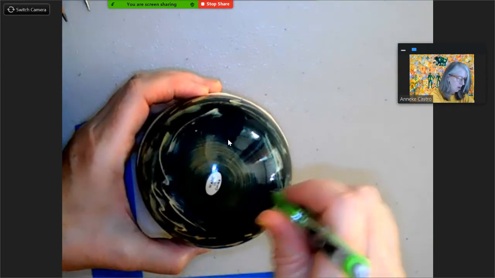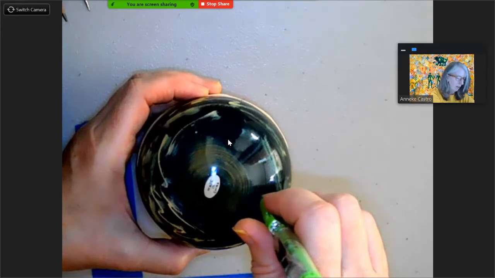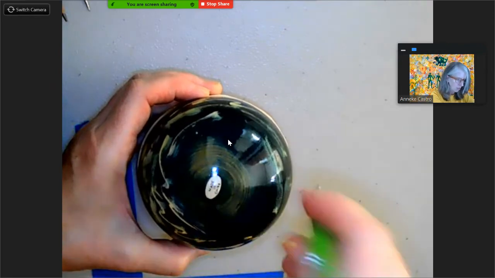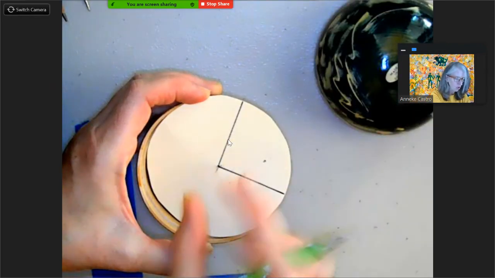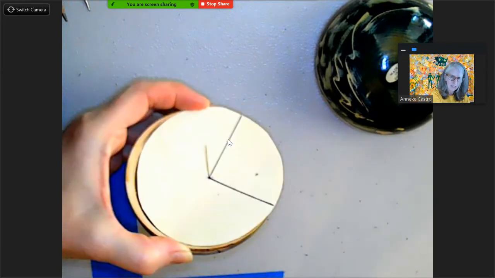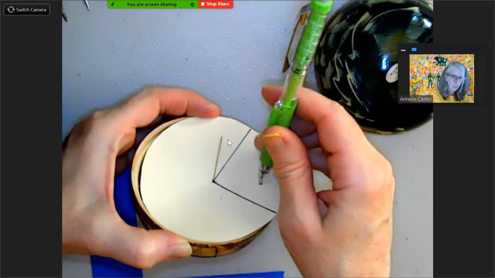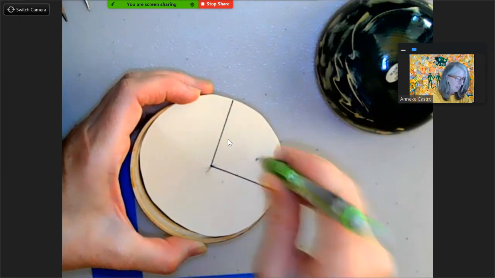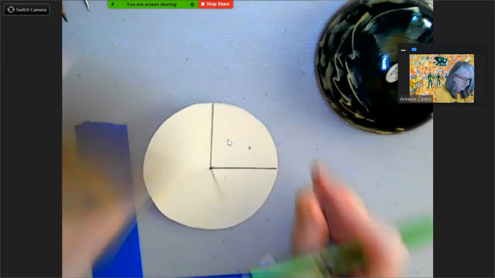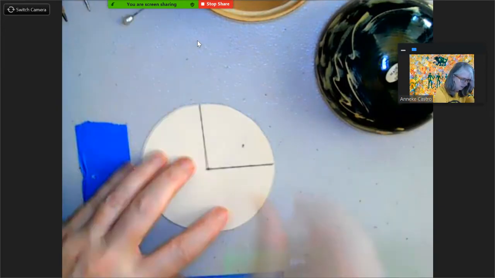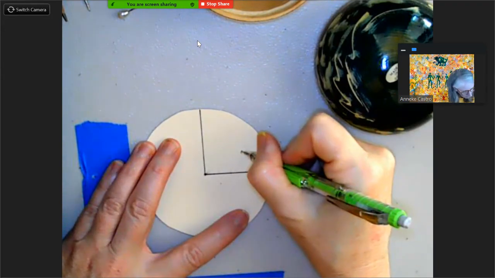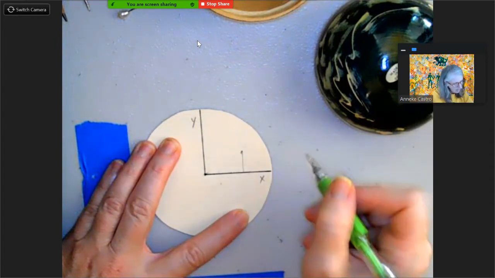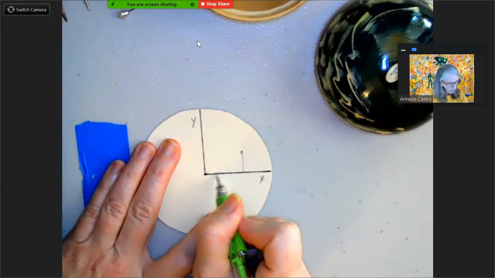So I'm here on the surface of the Earth. If I want to find out what my coordinates are, I'm going to have to tunnel straight down, not towards the center, but just straight down, parallel to this Z-axis in the middle. I'm going to land here on my XY plane. Then I'm going to get my Z-axis out of the way so I can write on this. To get my Y coordinate, it's going to be parallel to the Y-axis. Here's my Y-axis. Here's my X-axis. And then my X coordinate, I'm going to move along the X-axis.